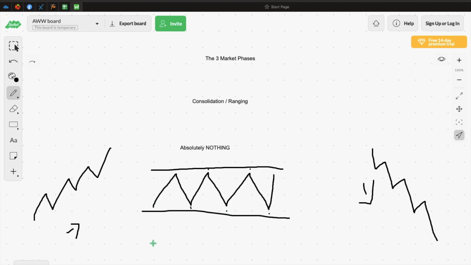So if we have a consolidated market and price is not making new higher highs or higher lows, we're just going to wait. We're not going to do anything, right? We're just going to either wait for a breakout and then wait for market structure, so a higher high, come back down for a higher low, and then we could probably get in around here and then go with the trend, right? Or we're going to look for a break under support.